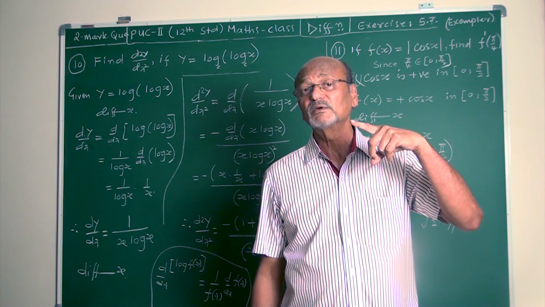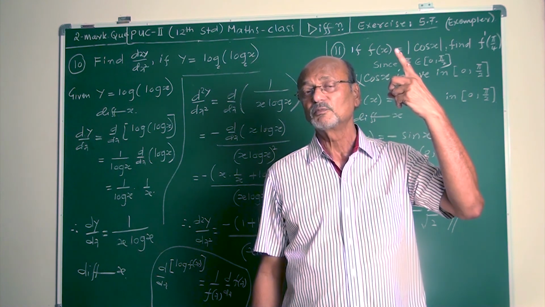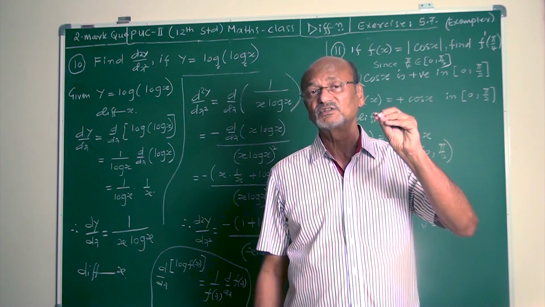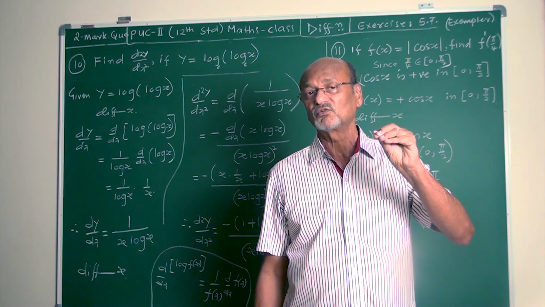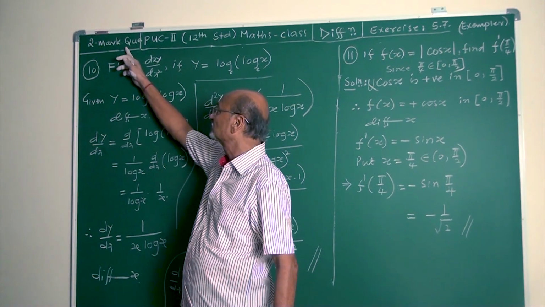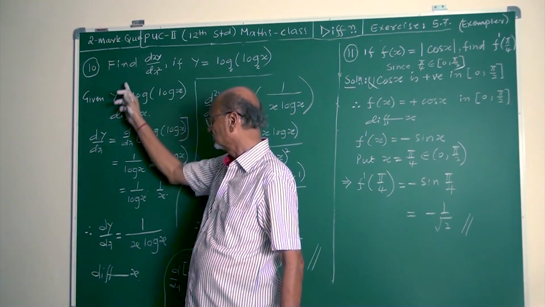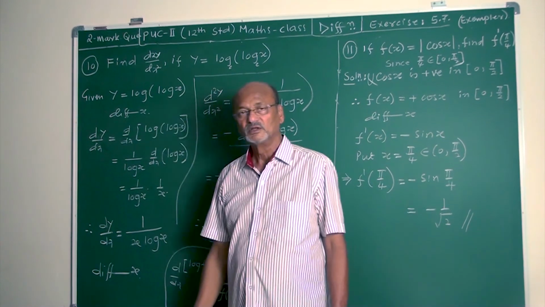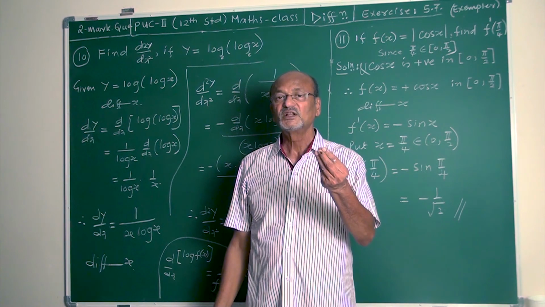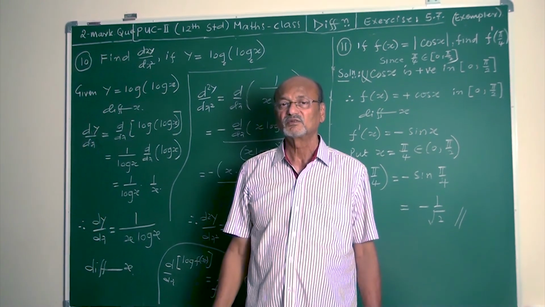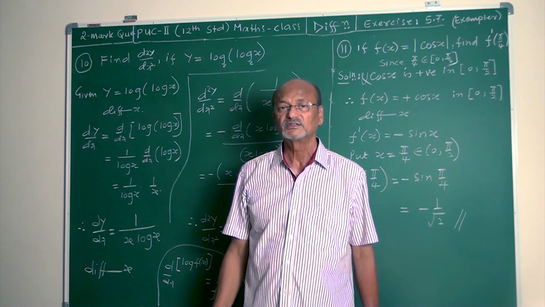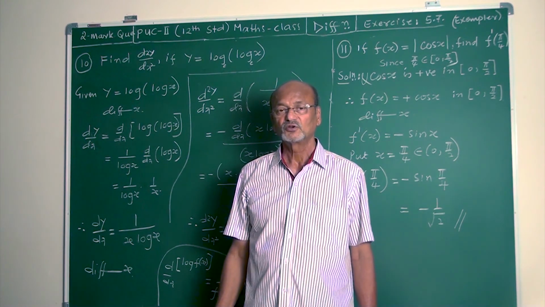This is logarithmic differentiation: one function to the power another function. There also I have done. But from that I have selected very few examples which fit under 2-mark questions. Then I want to do in the next video some examples, 4 or 5 on implicit, 2 or 3 examples on logarithmic differentiation, one function to the power another function. That, my friends, I do in the next class or next video.